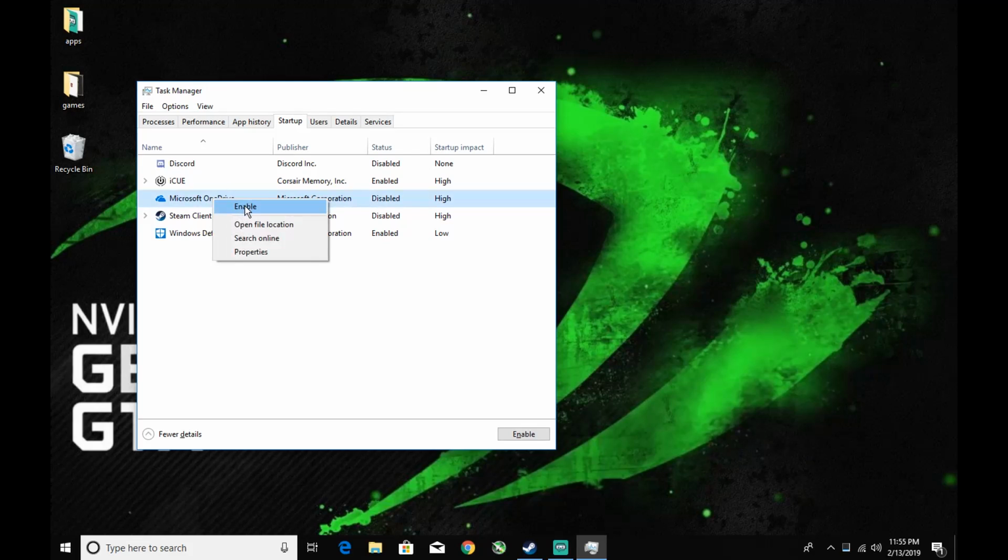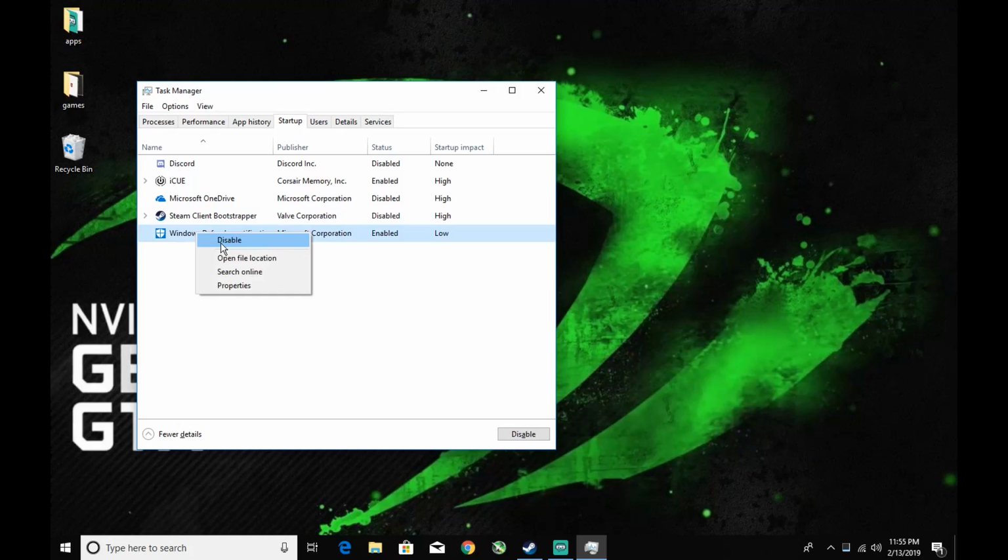Literally, you just right click it and it's going to say disable right here. So if you come over here, it should say disable. You want to disable it. It's a no-brainer. This stuff you need to disable. The only one I have is iCUE, which is for my mouse, and that's because I have custom DPI settings and I don't want to have to fish out iCUE the entire time. But that, I digress. That's all up to you if you want to do that.